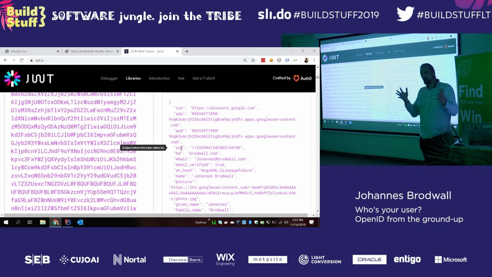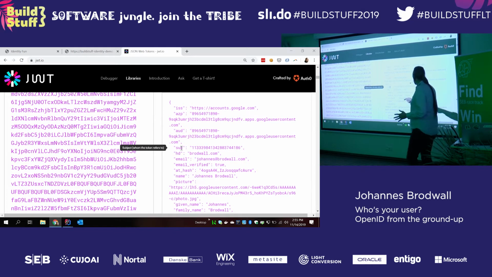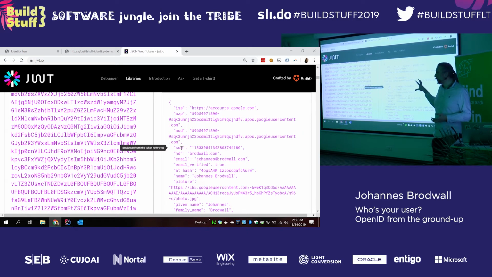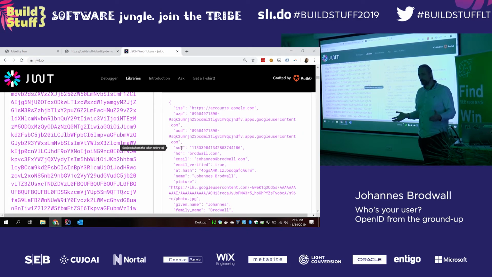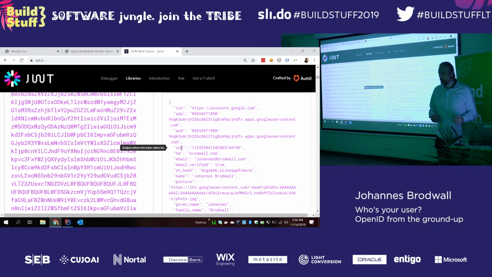So that means that what you can trust is that this is the same user who arrived with this subject ID the last time, at least as much as you can trust Google's login, passwords, and so on. So this means that you have something that is applicable for a personal account. But if you're in an organization context, that might not be what you want.